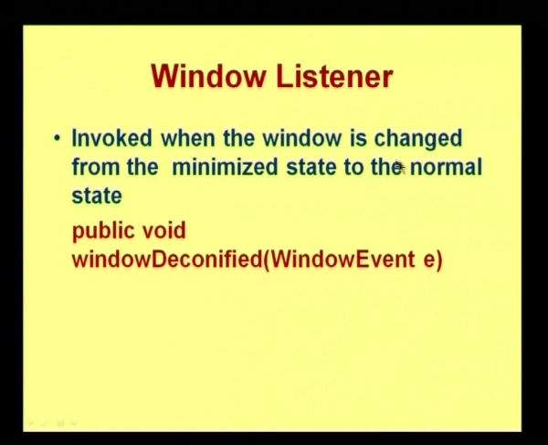You can see here the method windowIconified, which is invoked when the window is minimized. It means you are going to make your window an icon. Whenever you minimize, you can notice that it is put as an icon in your taskbar. So, this is what is iconified. Whenever you minimize, if you want to do something, you can use this method for handling. The next method is invoked when the window is changed from minimized state to normal state. This is de-iconifying. I have my window in my taskbar and I try to maximize it, so this method windowDeiconified will be invoked. These are the various methods available in your WindowListener.